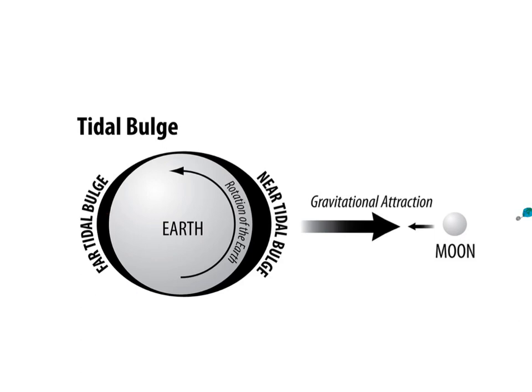So you have a high tide here facing the moon, and that's obvious because the moon's gravity pulls on the water there. But there's also a high tide here, and from my understanding, it's because the moon pulls on the earth a little bit too. So the earth goes this way, the water goes this way, and then some of the water over here, which is less affected by the gravity, remains there. So there's a high tide on the far side, a high tide on the near side to the moon, and then your low tides are going to be here and here.